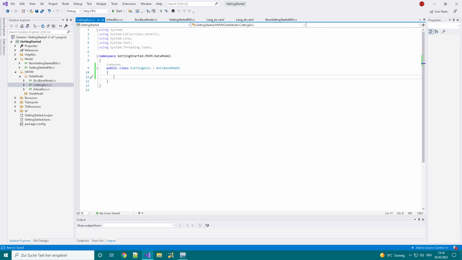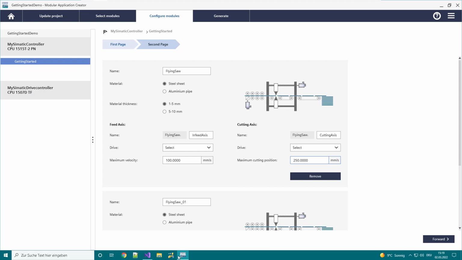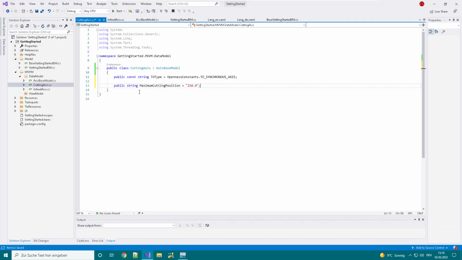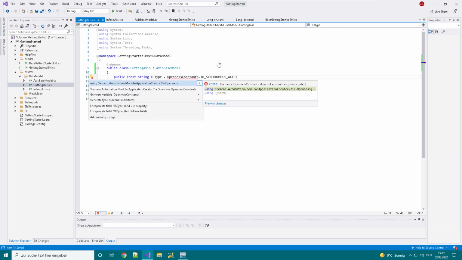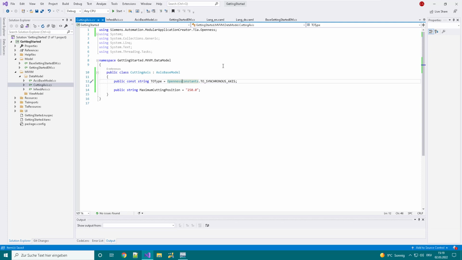In this case, we will have a synchronous axis, and we also have a new property, which is the maximum cutting position. So we will add both of those. Again, here it doesn't recognize the Openness constants class. Get that done by using the right namespace. So here, as I said, we have the synchronous axis. I think that's easy to spot.